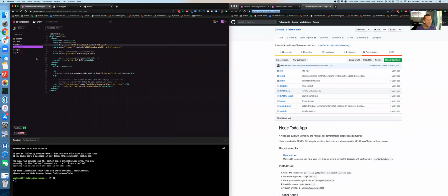Okay, cool. I'm gonna close this. And then there's some sharing options. Oh, here's live app, code, project page.